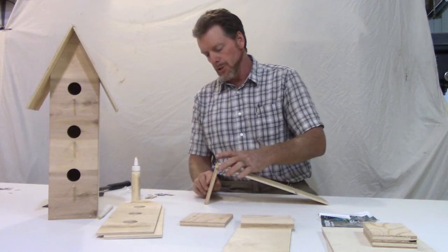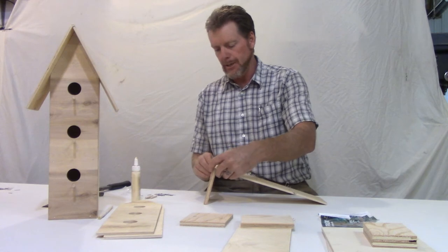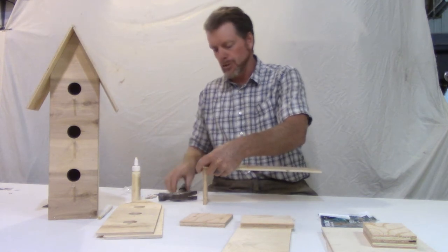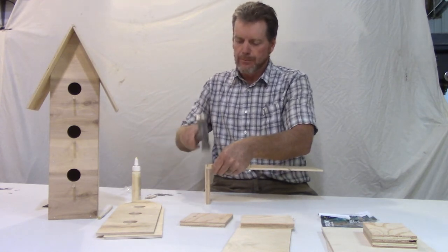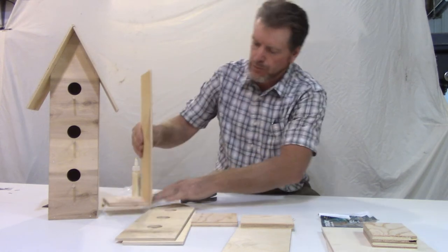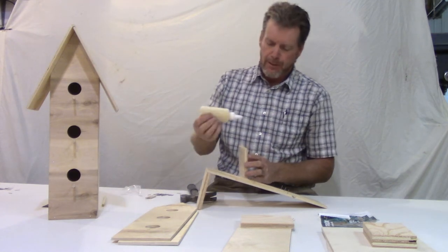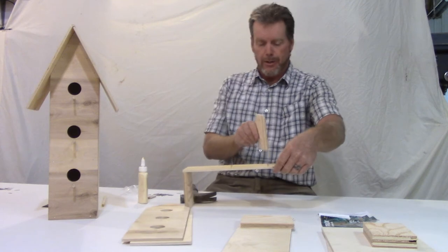Start with the bottom here. You're going to go 90 degrees — you already know where the bottom is going to be. Turn it the correct way and it's going to line up with the bottom at 90 degrees. Now if I hit that it's going to scoot from underneath, so I'm just going to lift that up with my hand and nail directly down into the table. After one nail, check to make sure you're still flush. So now you've got that bottom piece nailed on. Take the next one the same way, making sure the floor is in the right spot. Go to the last one up so you've got the most stability.